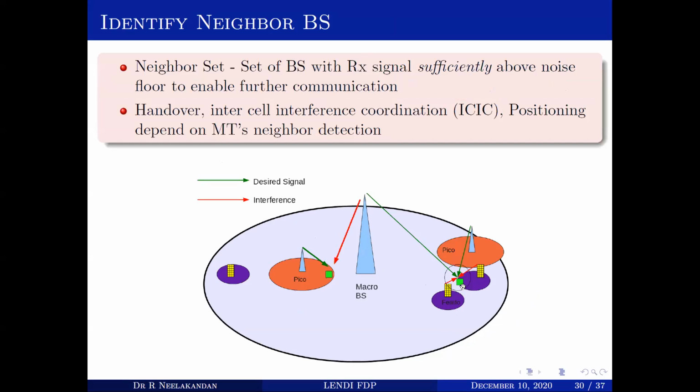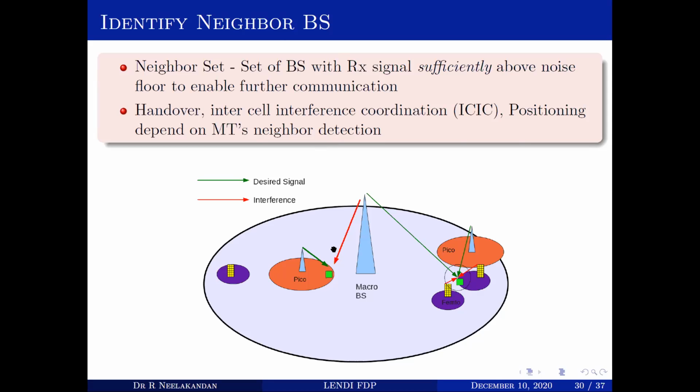For example, think of a mobile receiving signals from two femtocells, one pico and one macro. The two femtocells won't give access, so it has to identify the cell from the pico or the macro and choose whichever is convenient or depending on other network factors. So anytime, the mobile has to identify the base stations around it. That is what is called the neighborhood identification problem.